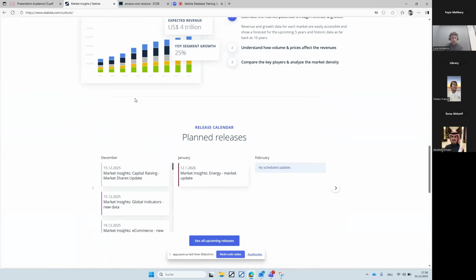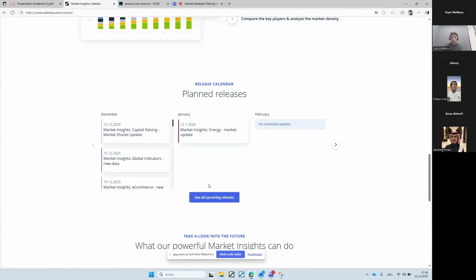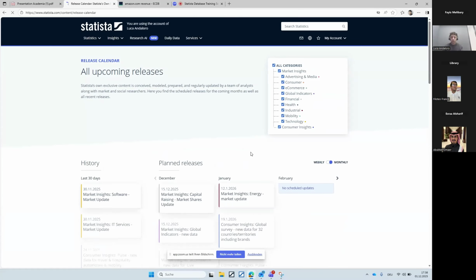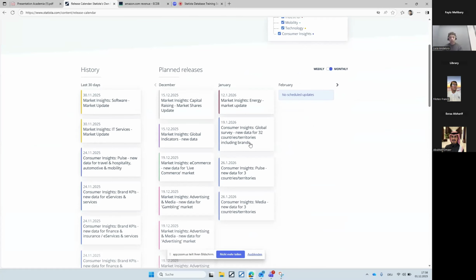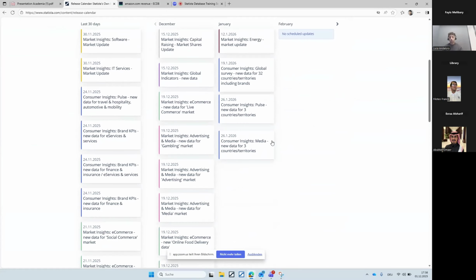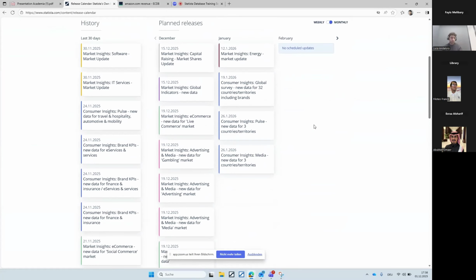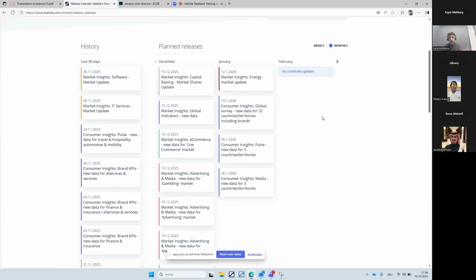If we click on see all upcoming releases, you will be able to see all the upcoming releases in terms of, okay, new analysis which is going to be published, or a new segment which is going to be added, or just an update of the analysis. Anyway, as a general, let's say, rule of thumb, when it comes to the market insights, you're gonna be able to see an update at least once per semester. Okay.